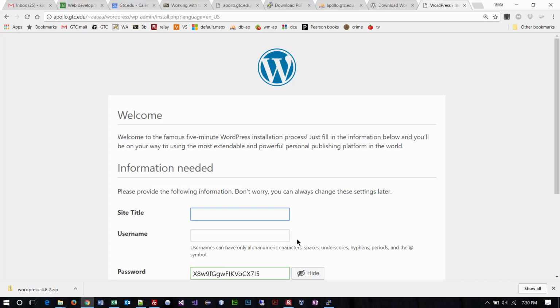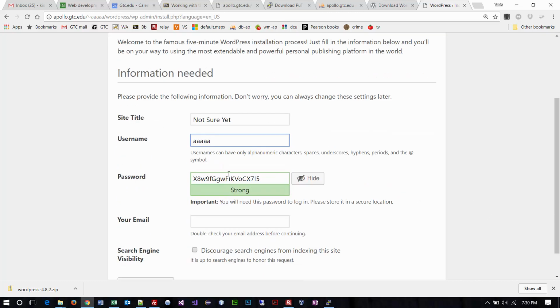We're going to put in a site title. I'm not sure yet. I'm going to put in a username. Well, I'm going to keep this simple. I'm going to stick with my regular username. Probably not recommended. In the old days, the admin account, which is what we're creating right now, would be pre-created. The account would be called admin. You know why WordPress stopped doing that? Because everybody knew it, right? So that's one less thing to guess to hack the system. So now you can put in whatever thing you want, and then they have to figure that out too. They also pre-generate a strong password.